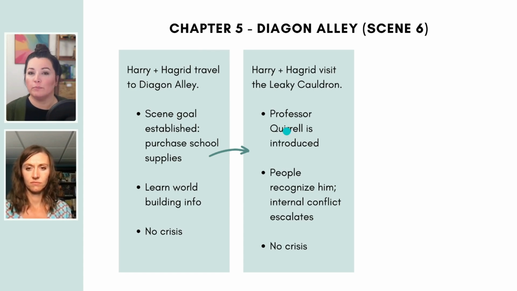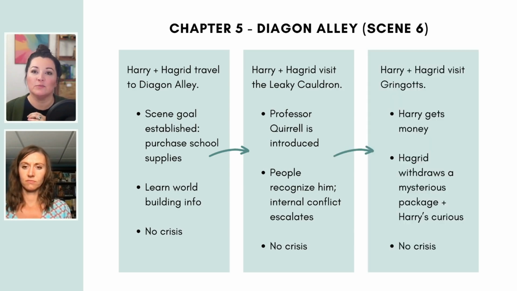And then this really punches it up, right? Everyone expects things of me, but there's not a tough decision for Harry. So it's just something he's reacting to. And the internal conflict is escalating. He's already nervous, but this is the first time he's coming face to face with strangers who have expectations of him from a night he doesn't even remember. So what we're doing is escalating the internal conflict here.